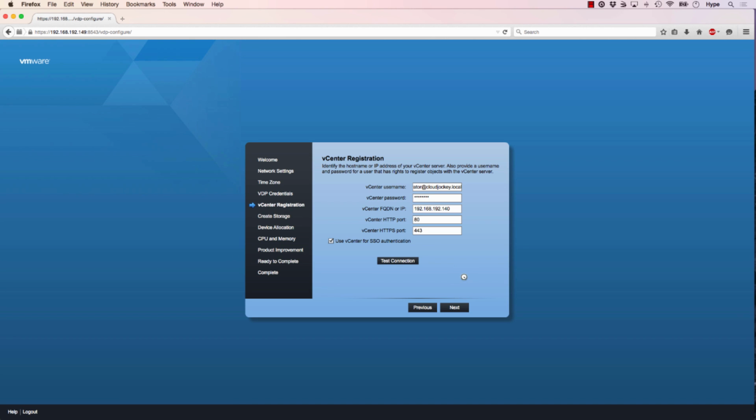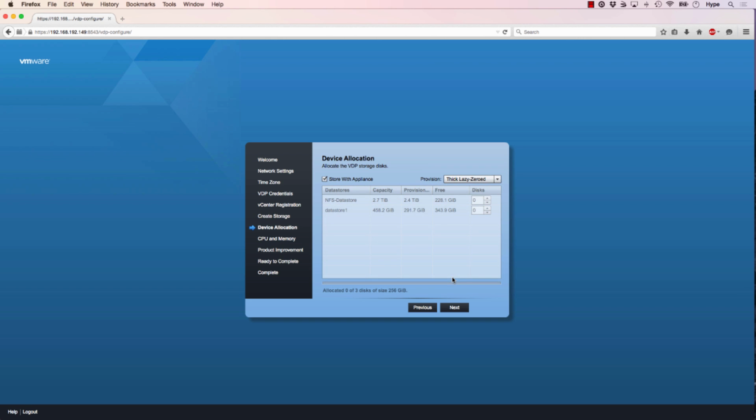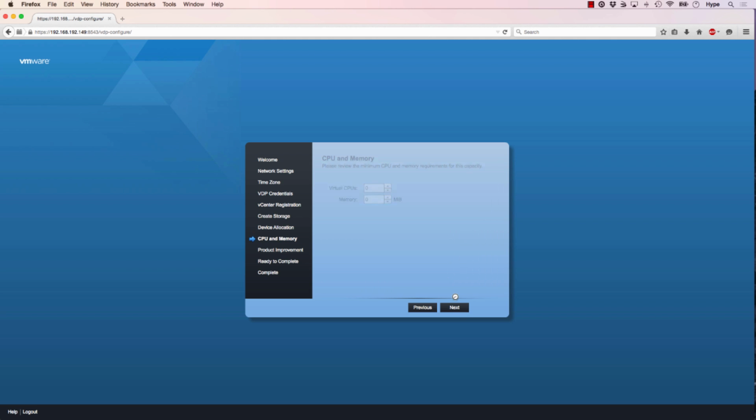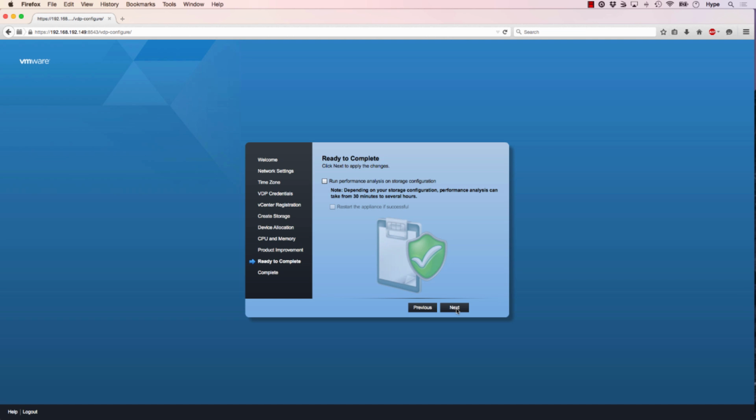Next is about creating the storage. And here I'm going to choose thin provisioning because for the sake of the demo, it's good. And this is the data store that you are going to select. Here are the ones that have the backup data and the metadata for the backups stored inside. And you can actually choose the size of your backup data stores, which ranges from 500 gigabytes to 8 terabytes. Choose whatever suits your need best. And then you can actually select the data stores and move on.